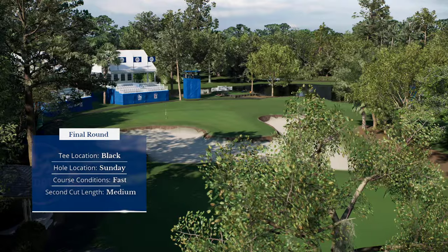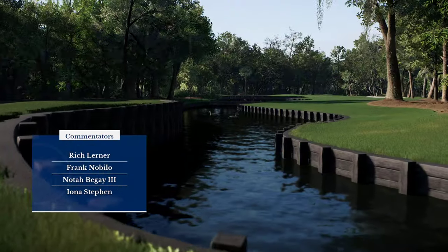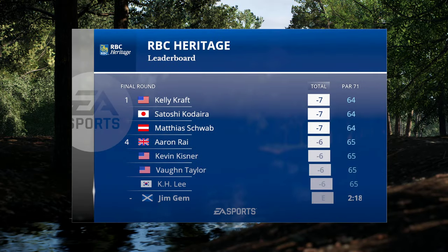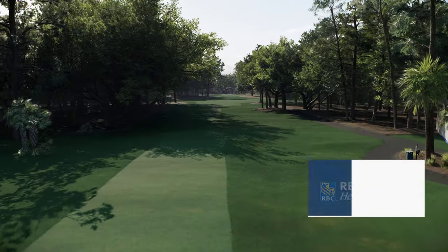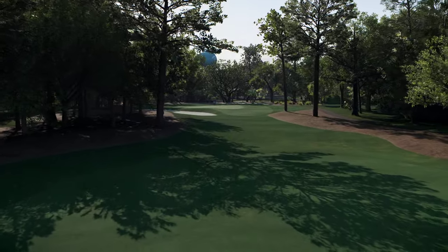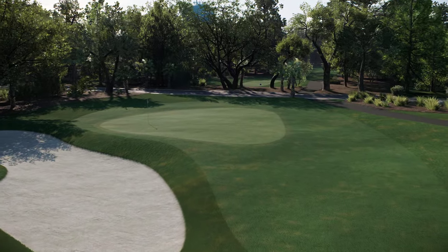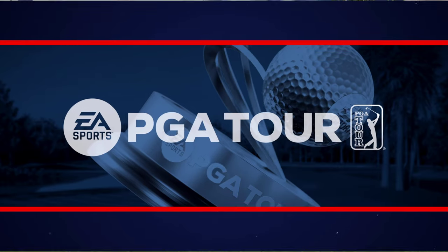And the PGA Tour, so proud to present the season-long race for the FedEx Cup. From the beachside town of Hilton Head and Harbour Town Golf Links, it's final round coverage of the RBC Heritage. Well, this is the essence of golf distilled. 18 holes to decide our winner. Every decision is impactful. Every misstep, a potential tournament wrecker as we look at the current leaderboard. We're looking at a tie at the top at 7 under par. Meanwhile, our featured golfer looking to cobble together a solid round here on this fine Sunday.